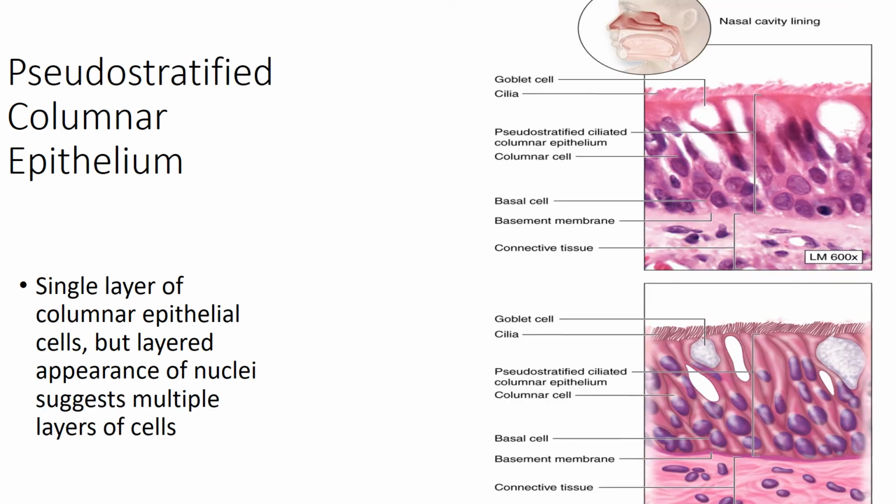Pseudostratified columnar epithelium, typically we'll only find pseudostratified that goes with columnar. All right, so again, this will have an appearance that looks like there are multiple layers. However, there's only one single layer, so pseudostratified, and then columnar meaning that they are going to be taller than they are wide. For this example, here we have some nuclei, so some are smaller, but then here we have some tall columnar epithelial cells. All right, so what do we see here? This is cilia, and this we would find in the nasal cavity, helps move things along.